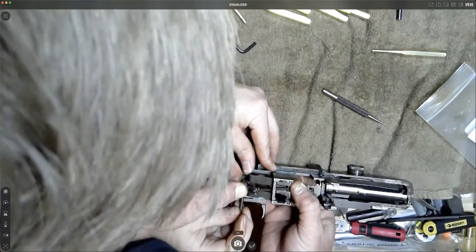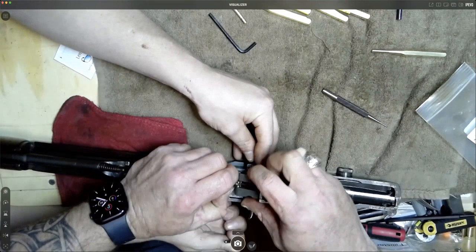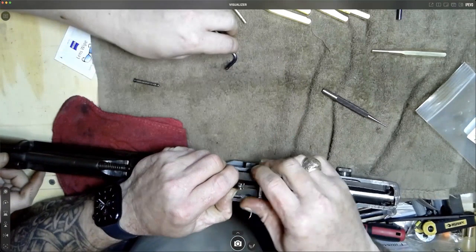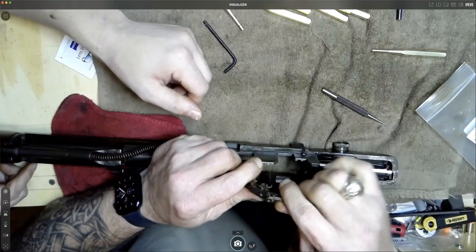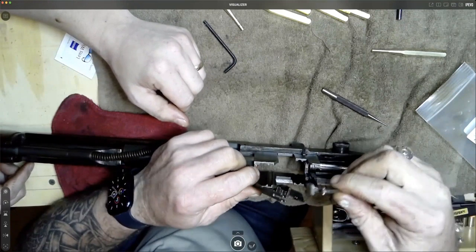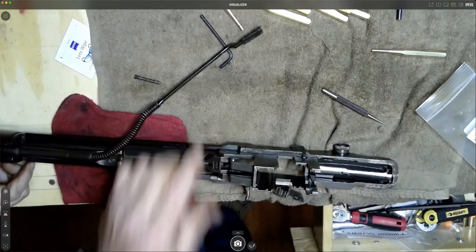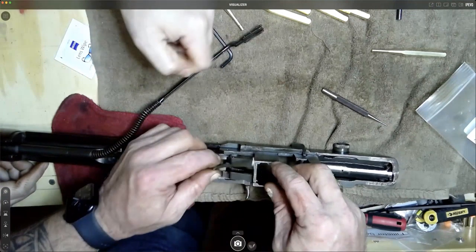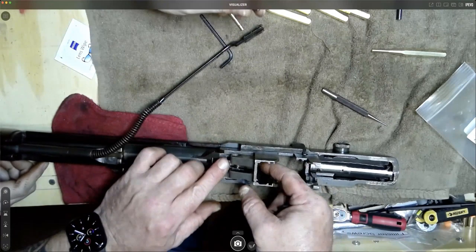Because now you can put the guide and all the other parts back in, put the holding pin. Yep, yep. That way it's not under spring tension.